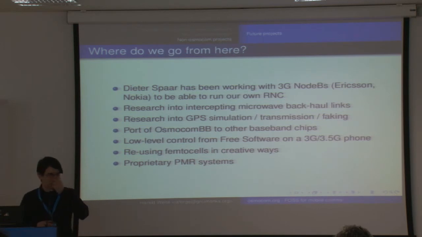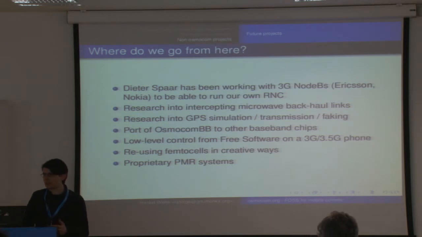This is actually technology that has been used in the context of the Afghan war. Even by terrorists to basically obfuscate any kind of GPS trackers. But open source, at least, we don't have any implementations of GPS simulation today. Osmocom BB only works with one specific baseband chipset, which is already end of life for several years. So there's going to be a time when this chipset is no longer available and you will not be able to buy phones anymore. So it needs to be ported at some point to other phones. That is certainly on the to-do list.